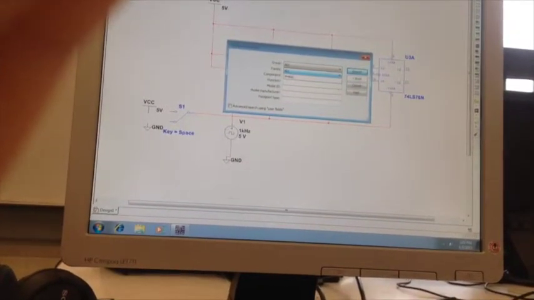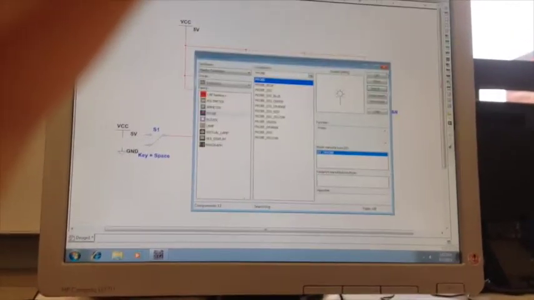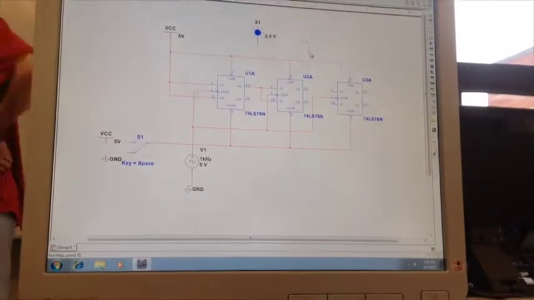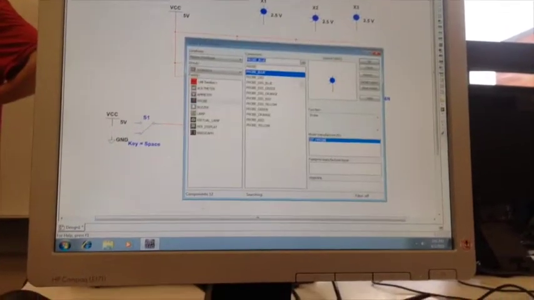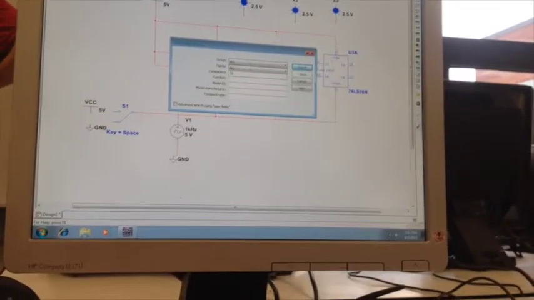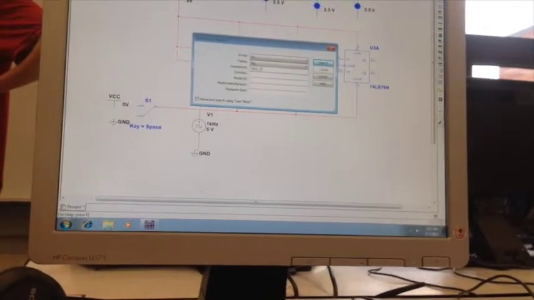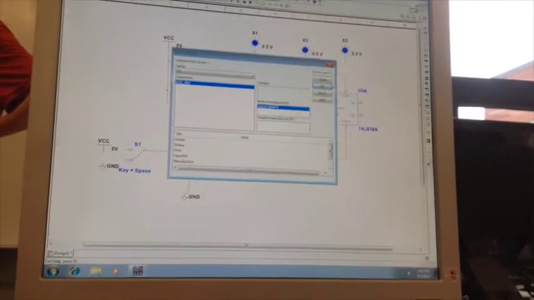Grab some probes, so the outputs. Then we're going to get a seven segment display, DCD underscore hex. And that's going to be this little guy.